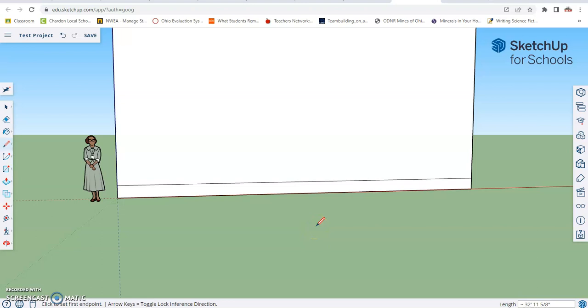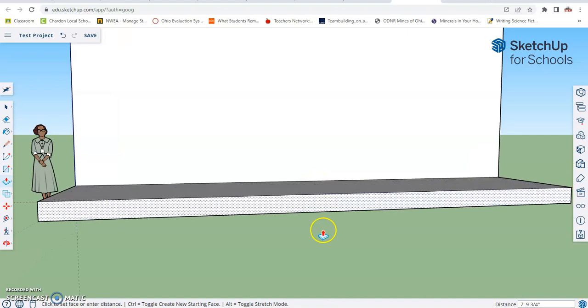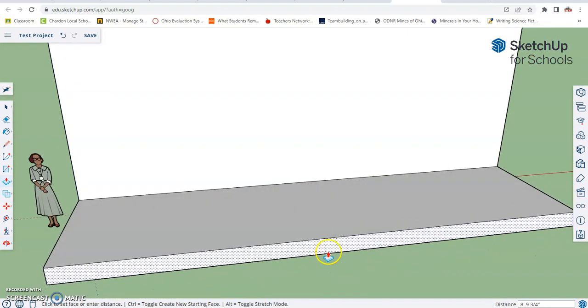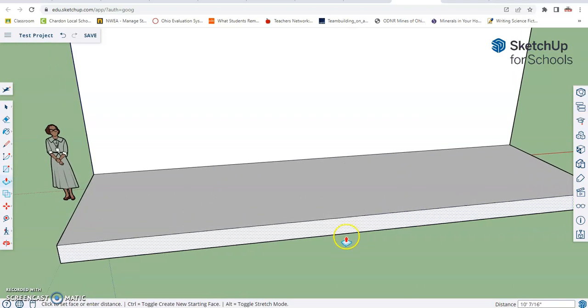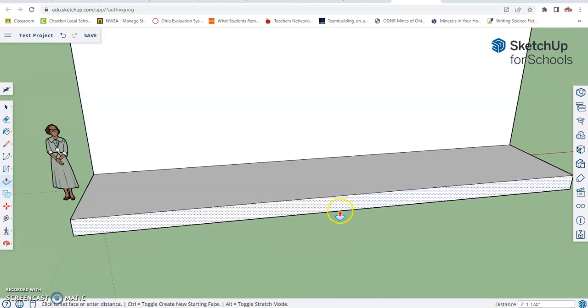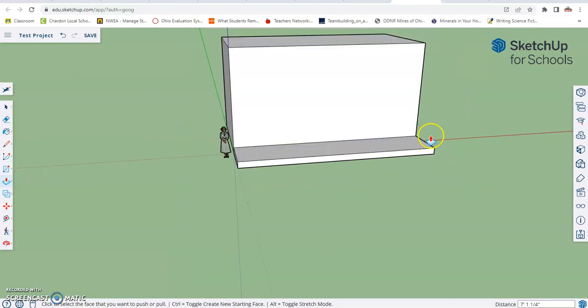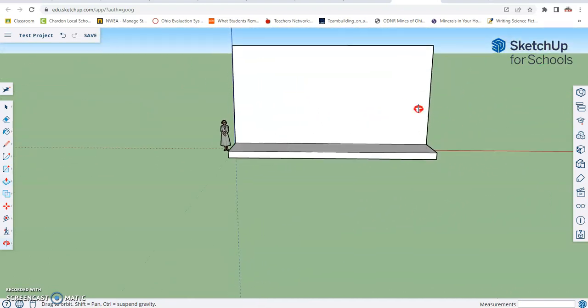Now we need to pull this porch patio out a little bit. So we're going to go to the push-pull tool and select push-pull. We're going to click and let go and drag this out. And you might want to move your camera a little bit. And I'll let you decide how long you want the porch or patio to be. I'm not going to make it too long. I'll drag it out to about there and then click and let go. And you can always zoom out and see how far out it is in relationship to the rest of your house and adjust it as you want.